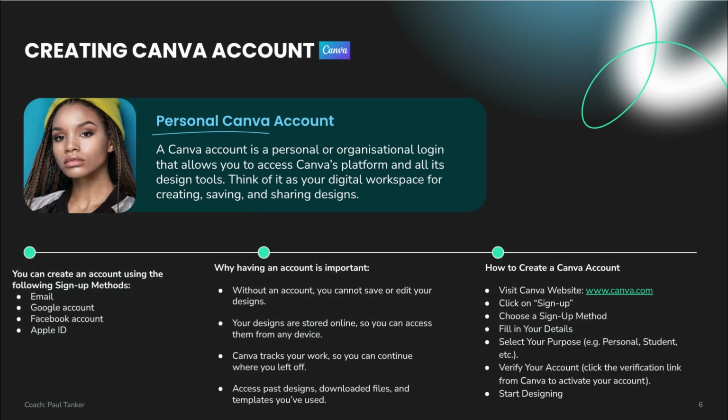Now, for you to start designing, you need to have your own personal account, just like you have your Facebook account, so that everything about you will be stored there. So you just think of it as a digital workspace for you, just like your office where you go to design and create designs. You understand? So that is what the personal Canva account is. Now, to create it, you either use your email, your Google account, your Facebook account, but there are also other options which are rarely used, for, let's say, iPhone users. You can use your Apple ID, but most times I recommend people using Google account so that you can have access to it wherever and whenever. It's safer to use Google account.